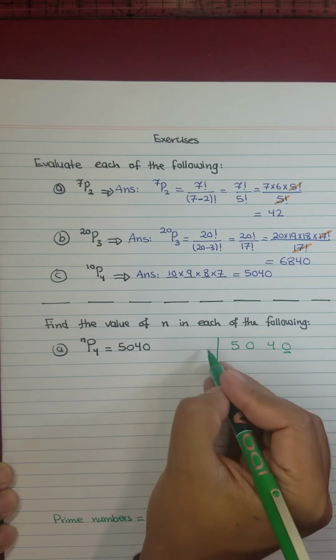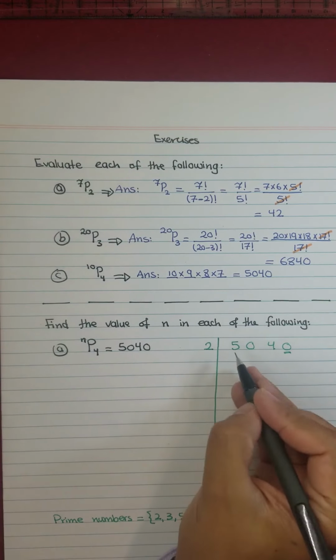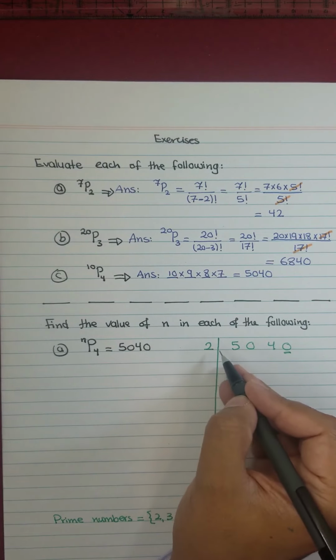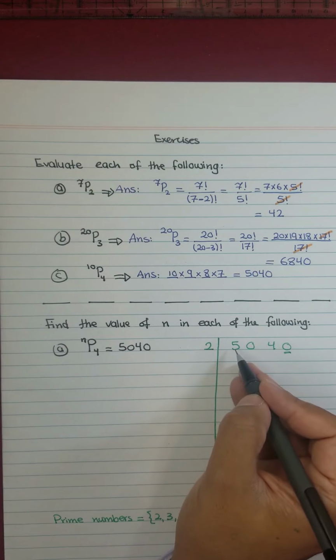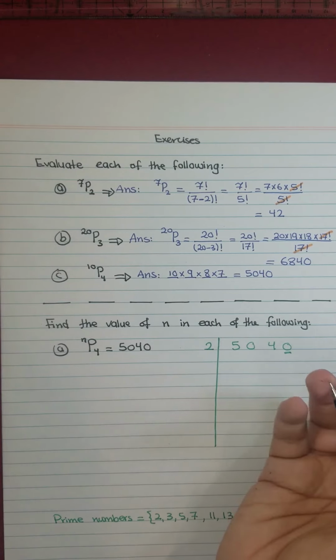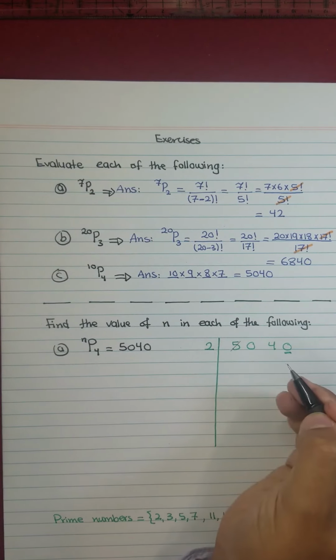You divide by 2. So let's divide by 2. And I'm going to use a pencil for this. If we divide by 2, we'll start from here. So this is 5. Can we divide 5 by 2? Is 5 one of the numbers that we can find in the timetable of 2? And the answer is no, 5 is not in the timetable of 2. So let's reduce 5. Let's minus 1 from it.